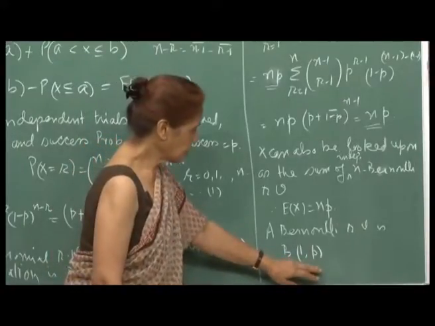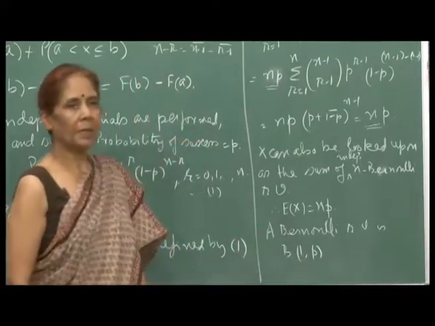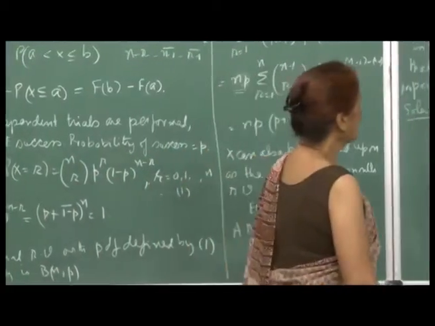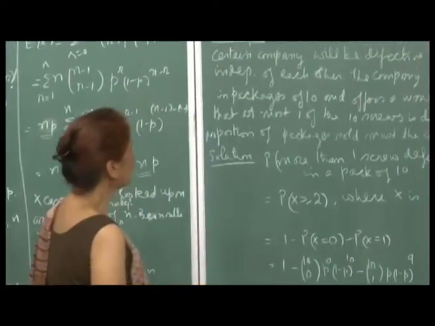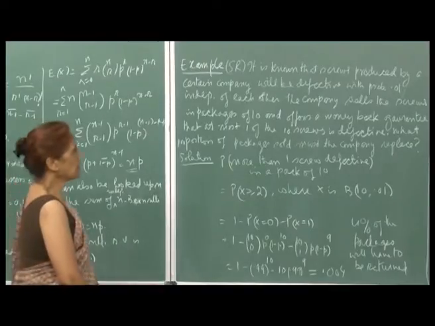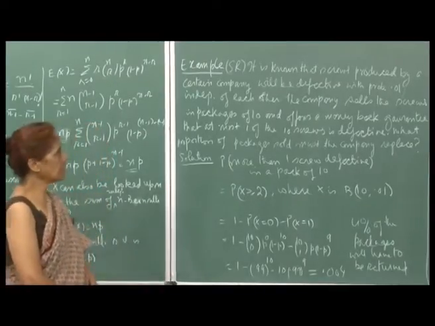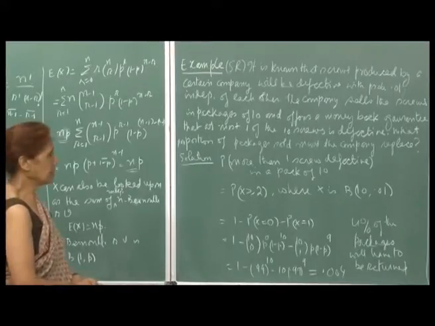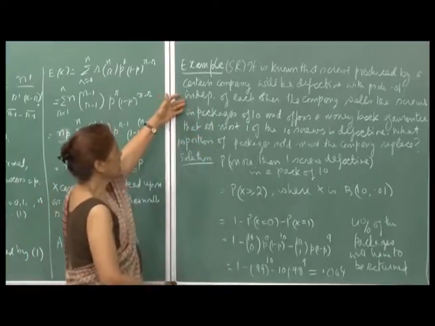And we can also say that a Bernoulli random variable is binomial (1, p). It is a binomial random variable with parameters 1 and p. Okay. Let us look at this example taken from Sheldon Ross. It says that it is known that screws produced by a certain company will be defective with probability 0.01. So, the p is given here. Here, defective we are treating as a success. So, the probability of getting a defective screw manufactured is 0.01, and of course the defectiveness of the screws is independent of each other.